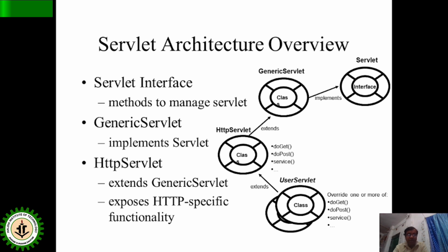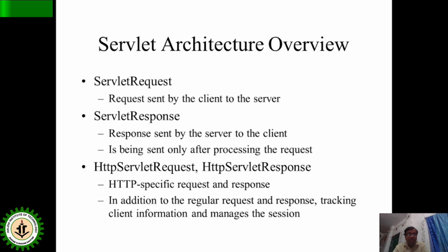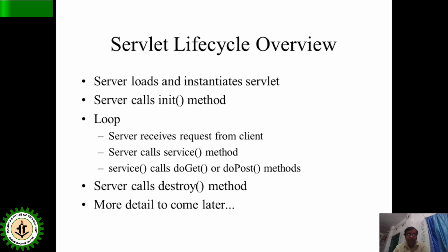All are controlled by the doGet, doPost and service methods. In the Servlet architecture, we have to work with ServletRequest, ServletResponse, HttpServletRequest and HttpServletResponse, which work from tier 1 to tier 2 and vice versa.